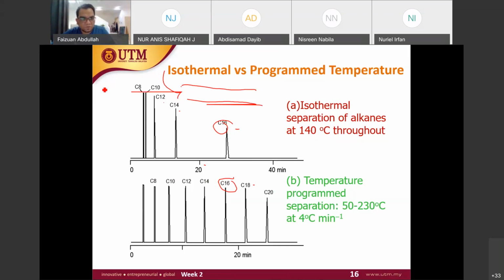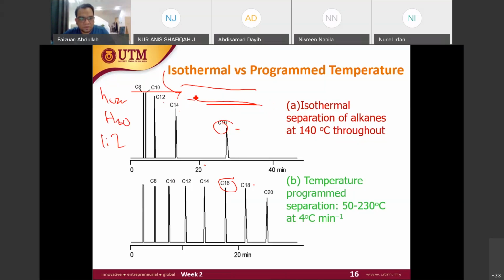We can put the ratio of, maybe what we have previously, hexane and water, in a ratio of 1 to 2, only for example. If we use isocratic, the ratio of the hexane and H2O mobile phase is similar from the beginning until the end of the analysis.